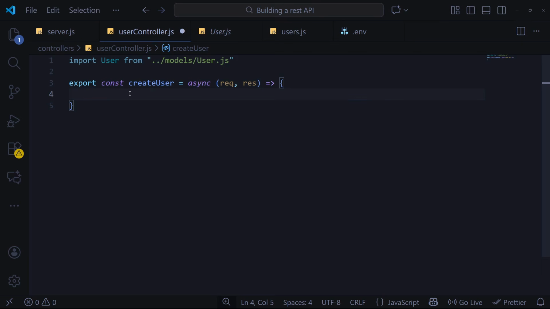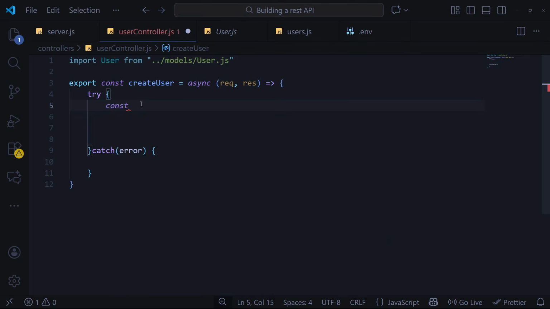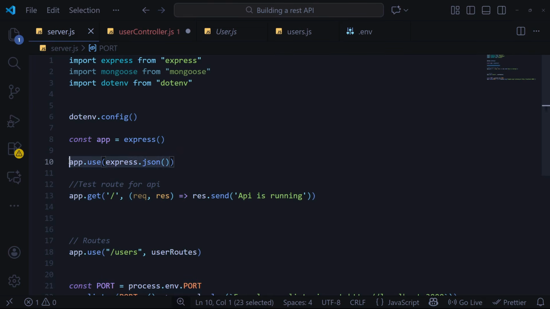So here what I'm going to do is, since we are basically performing CRUD operations, we need to wrap this inside a try block in case there is an error. I'm just going to catch the error. First I'm going to get the body, right? Remember in our server.js, we have express.json.